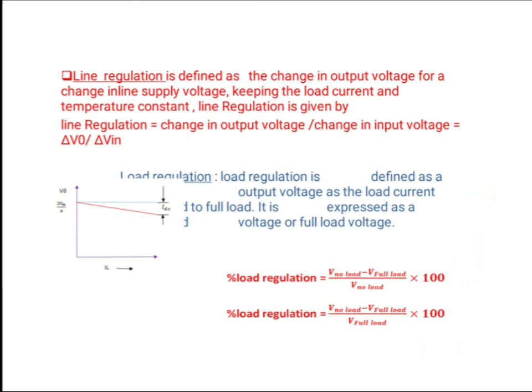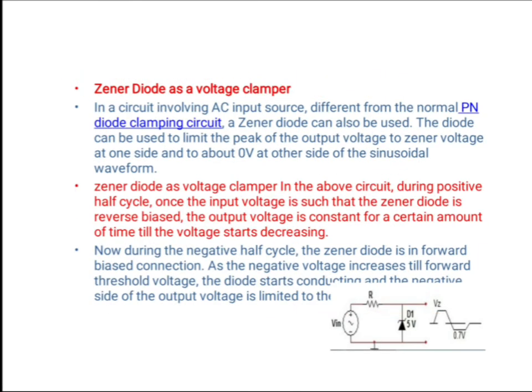Now going to the next one. Another application is clamping. It will fix the voltage. This experiment you have done in the lab, so you can see how clamping is done. For a particular reference voltage, whatever voltage comes across, that voltage is clamped. It will fix that voltage only, and the remaining is clipped off. This is called clamping.